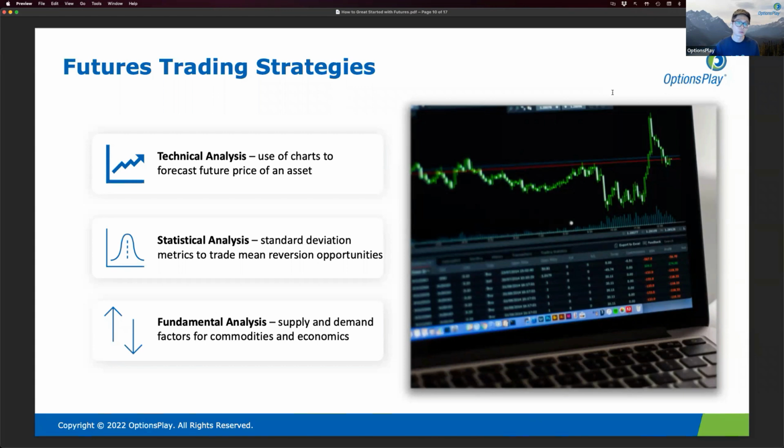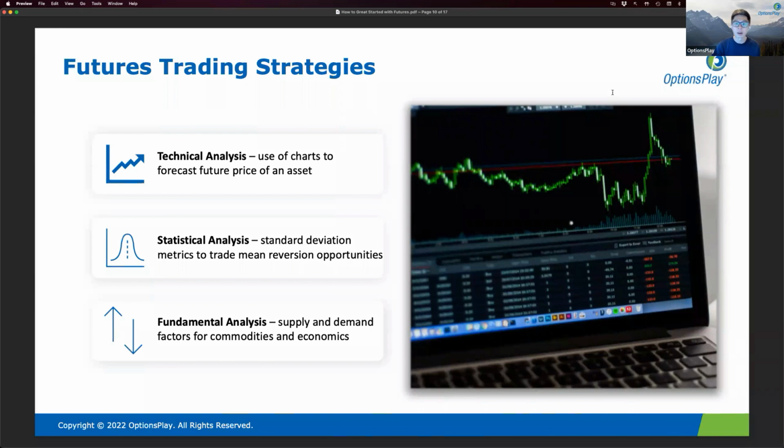Meaning, currencies don't trend in one general direction the way that equities do. They tend to be mean reverting, and many commodities are also mean reverting as well. So what we do use is more statistical based analysis. When something is too far away from the mean, our expectation is it's going to come back to the mean. So statistical analysis is typically used for certain futures products or certain assets that tend to rotate around one average price.